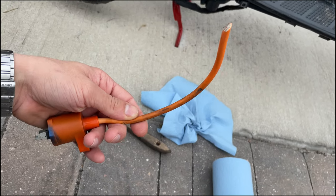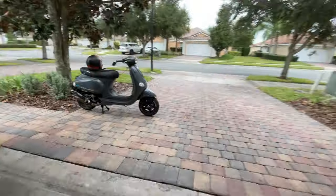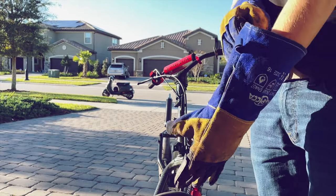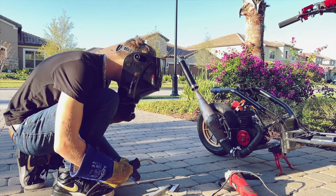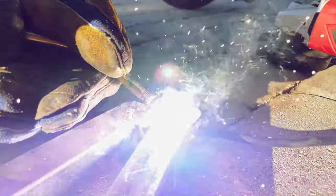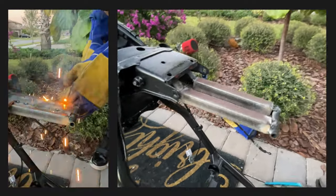My friend Luke, while cutting the swing arm, accidentally cut the spark plug cable, so let's find another one. Then we proceed to reinforce the actual swing arm that we weld to with the new bar so we can add more strength to it.